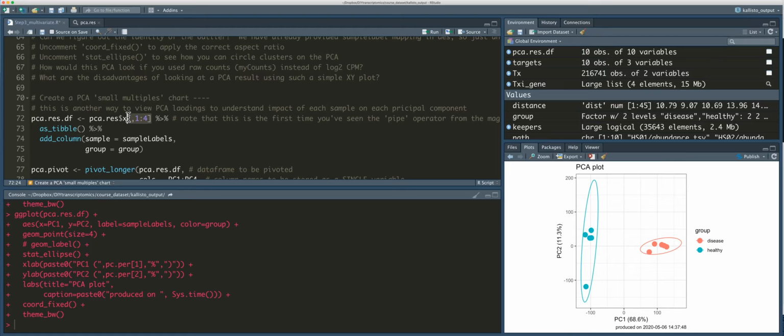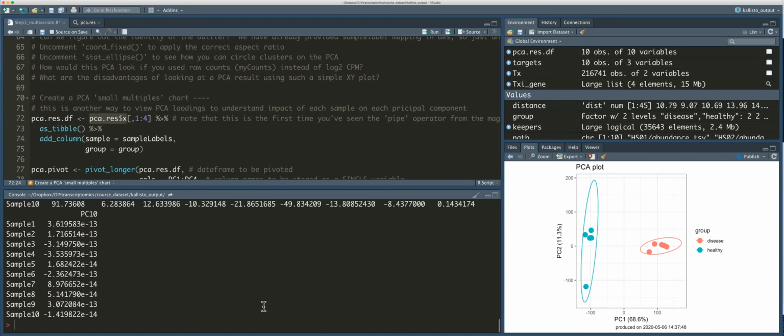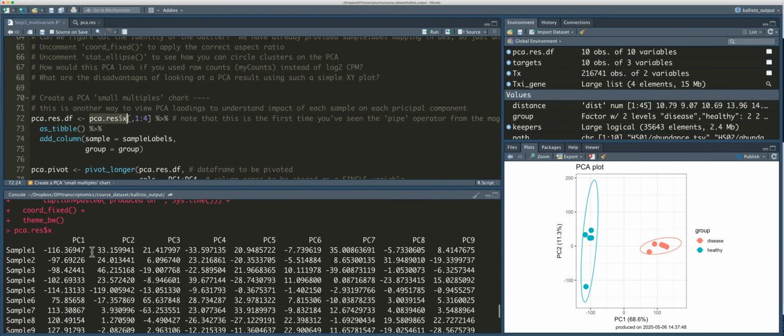We know that we account for 80% of the variance just in the first two principal components, but we'll go a couple extra because the third and fourth principal components account for a couple percent of the variance as well. That means instead of just using pca_res$x, I just want the first four columns of that. So let's look at pca_res$x so we recall. I just want the first four columns here.